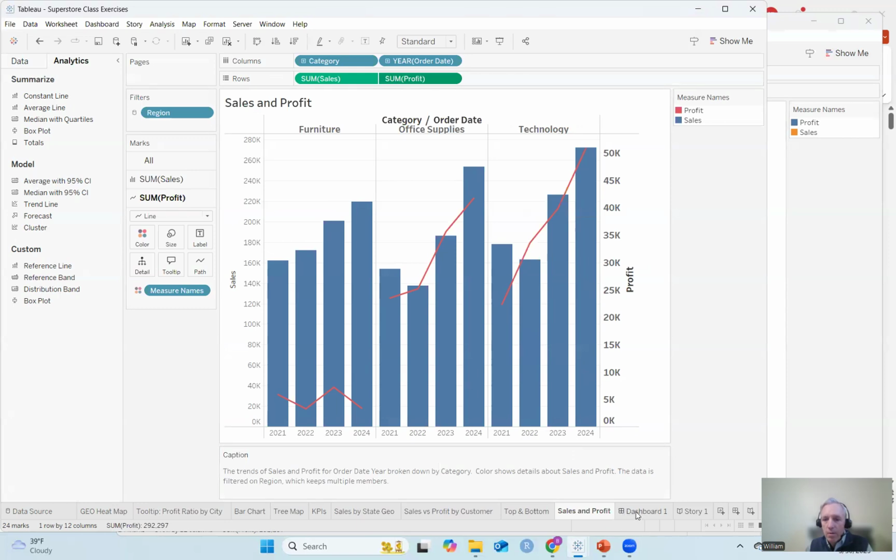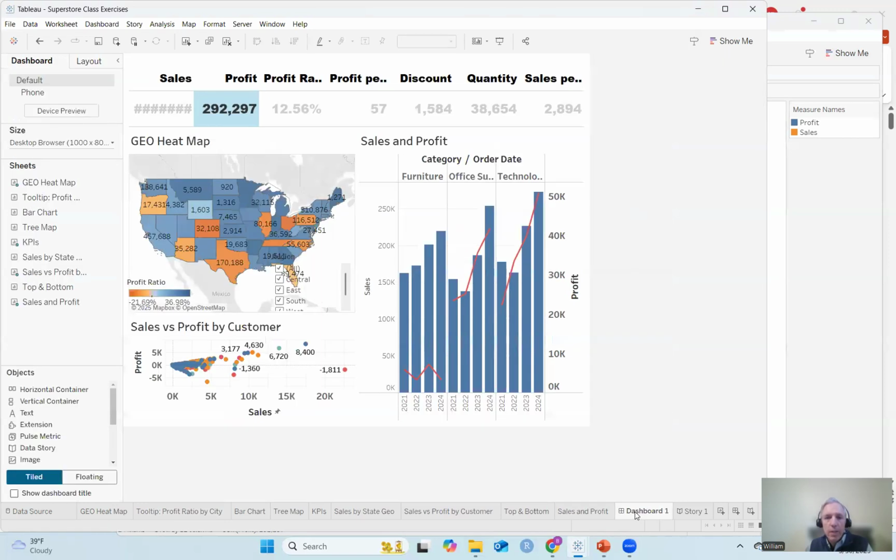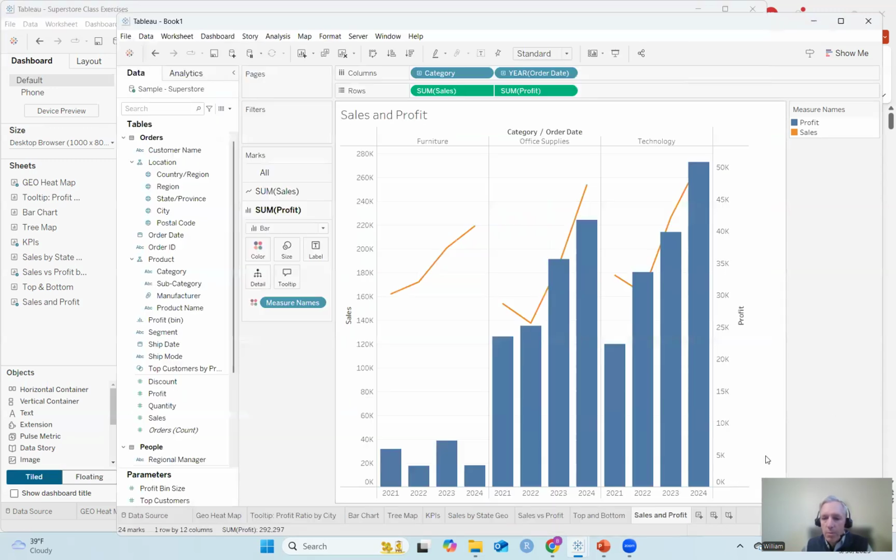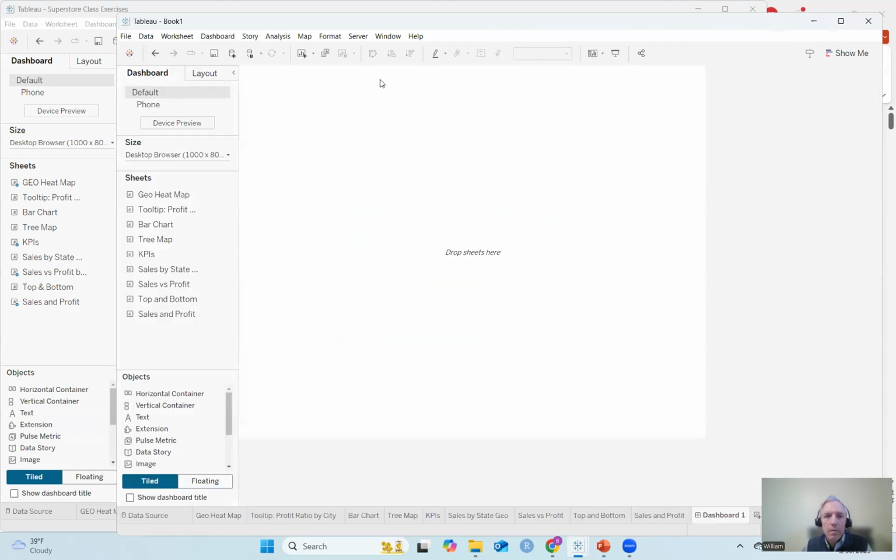So we got everything to build our dashboard. So here's the dashboard we're trying for. Okay, so we're going to use some automatic stuff and some not so automatic stuff to build this. Okay, so you notice the first thing is I have my KPIs across the top. So let's go build a dashboard. That's this icon, new dashboard.